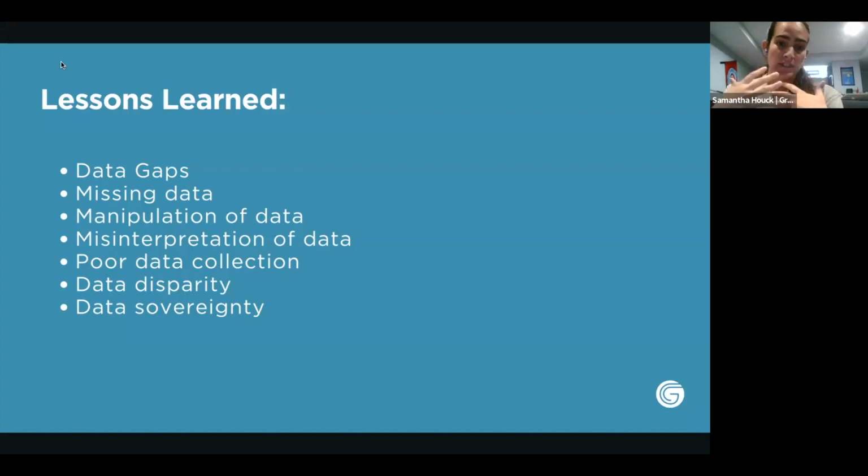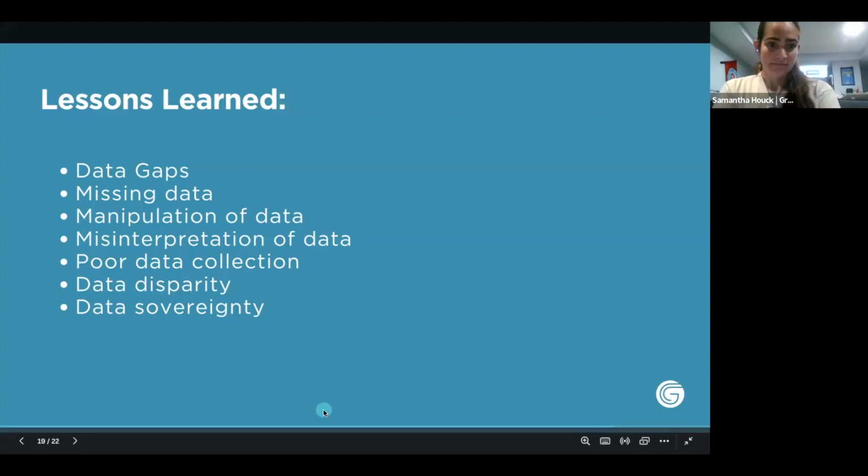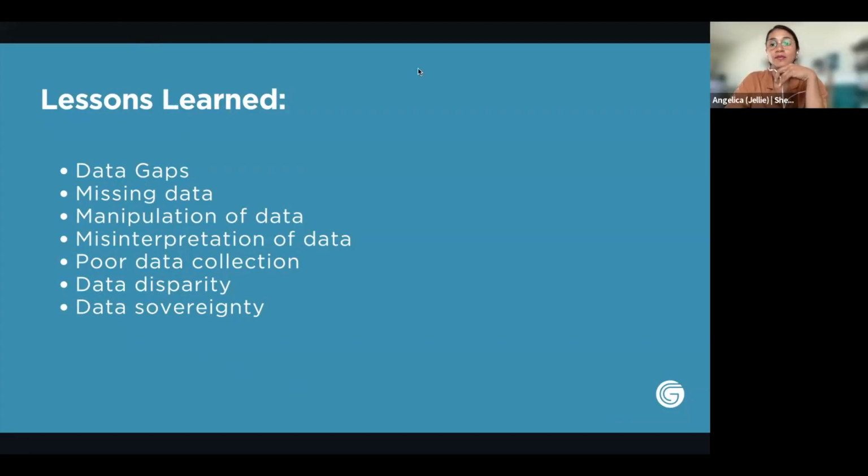Because we have to use the data that's available to us as those who work in data and trying to make changes. And so if we're able to identify and be aware of what some of those gaps might be in the quantitative data that we have, we can go out and do qualitative research and speak with community, which can maybe help alleviate some of those gaps for the work that we're doing. Just to add in on that. Yeah, thank you, Sammy. That's an important point there as well.